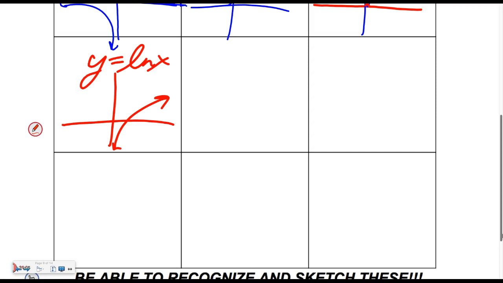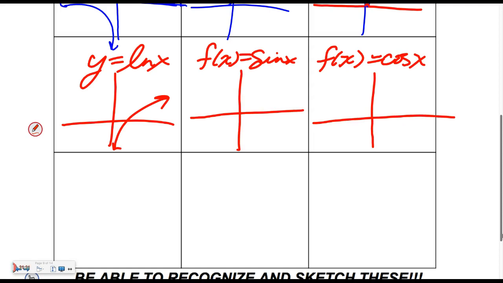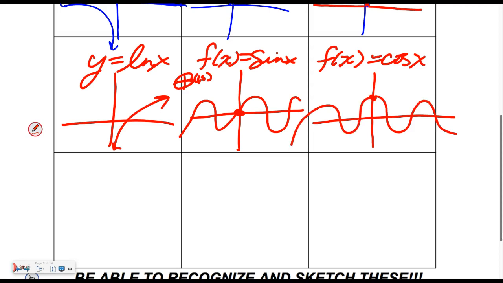Sine and cosine. I'm going to put both of those. Y equals sine x. I'm even going to go function notation: sine x, and let's do cosine x. They look very similar, so make sure you don't get them wrong on the test for goofing them up. Whether you do a mnemonic or whatever, I don't care. But I just say sine 0 is 0, cosine 0 is 1. And then I know exactly what they look like, right? Just remember what happens at 0 and you've got their graphs locked in.